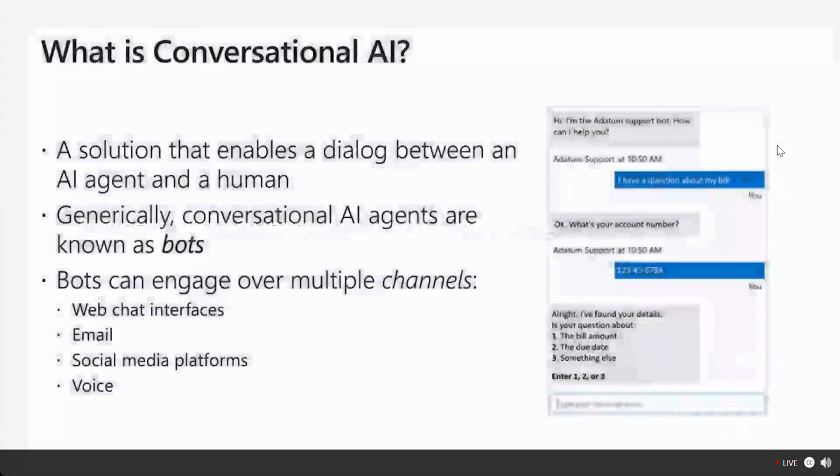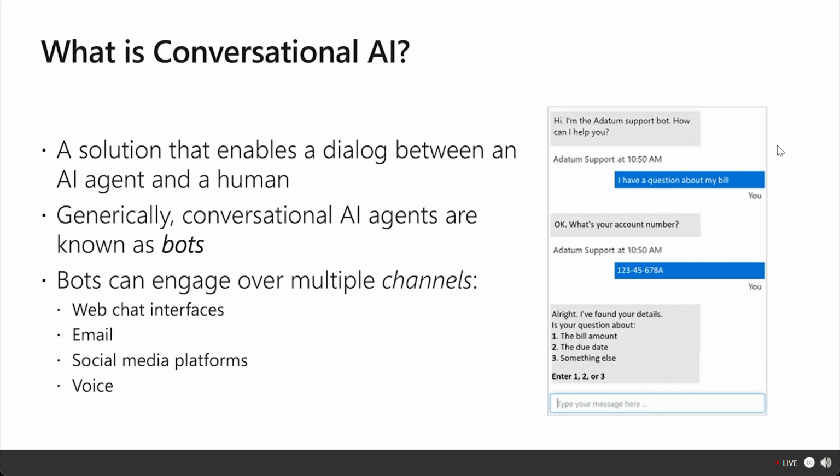Because again, what is conversational AI? Well, conversational AI builds on other AI workloads, in particular natural language processing, but also a bit of machine learning and sometimes also computer vision. And in general, when people use the term conversational AI, they're referring to bots. About bots, often people associate the term bot with an interface on a website, but it's much more, right? It can be on an email, social media, telephone, and many more examples.